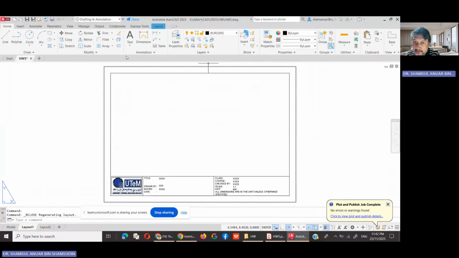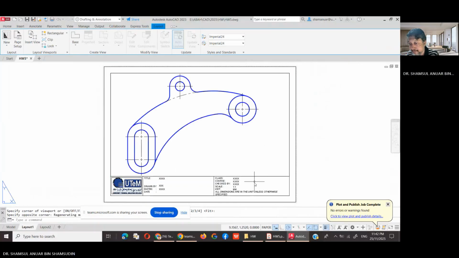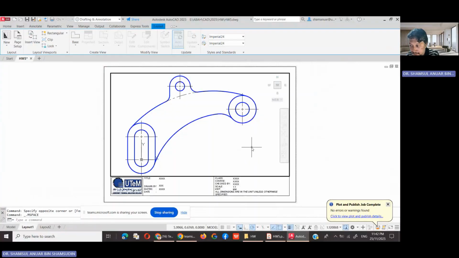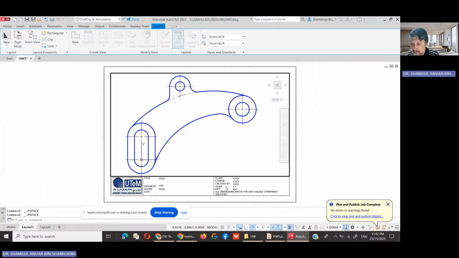And then what you'll do next is click this layout again and click rectangular. You want to create your viewport. Double click in this drawing space, or you can click model as well to go to paper space, or click paper to go to model, and the outline of the viewport will be darkened.